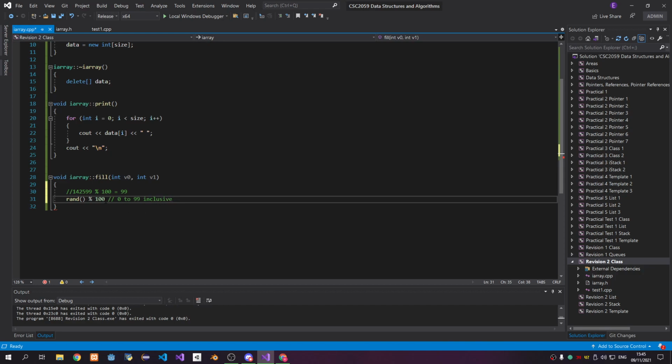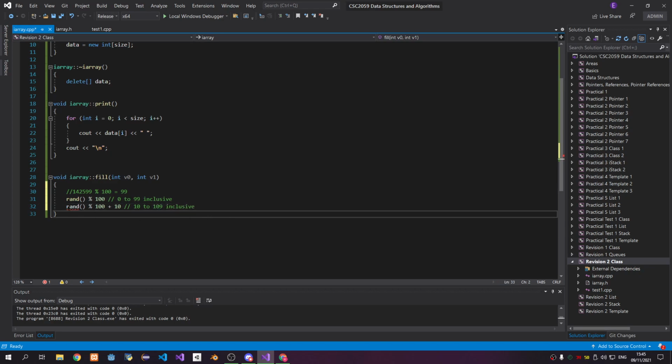What we can then do is shift it up. We can add stuff on the end after it. Plus 10. That will increase each number in the range by 10, and that'd be the new range.